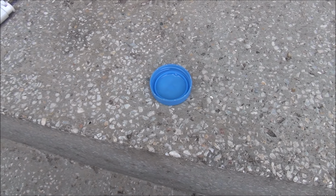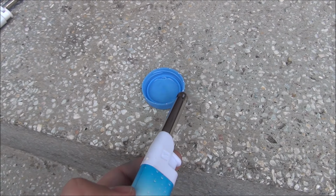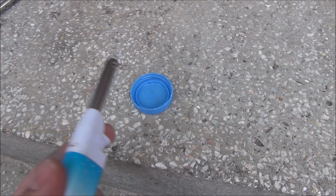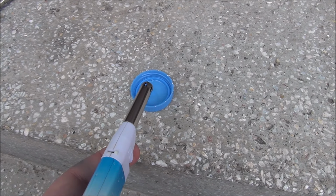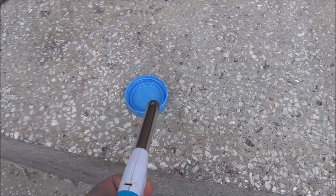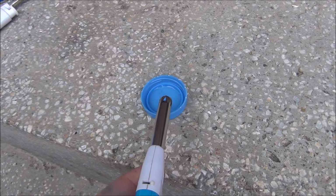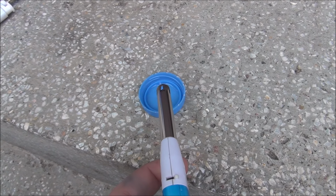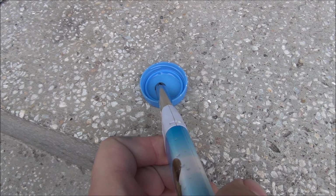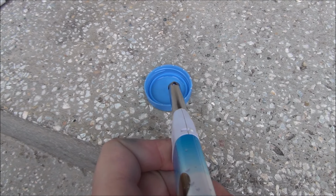I decided on another way to check if this is flammable. Put some of it in this bottle cap and let it stay for a few minutes. So in theory it should be only the liquid in here. Let's see if it lights up. Of course it's a bit windy, so I cannot light it up at this very second. Let's try again. And it's not lighting up.